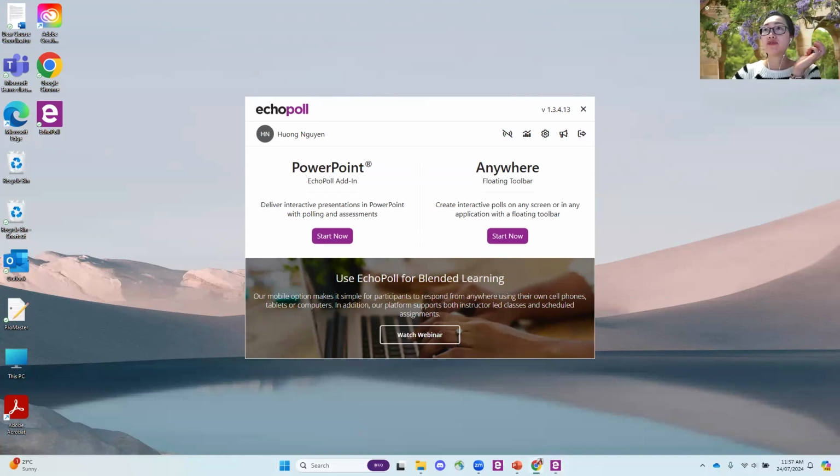Let me share with you the video. In this guide, we have both the video and the instructions with images. So you can follow that video and all the instructions in there to download the app. And the good thing is that you only need to download once. Next time when you use PowerPoint, the add-in will be ready in your PowerPoint to be able to use within your class or any teaching that you have.